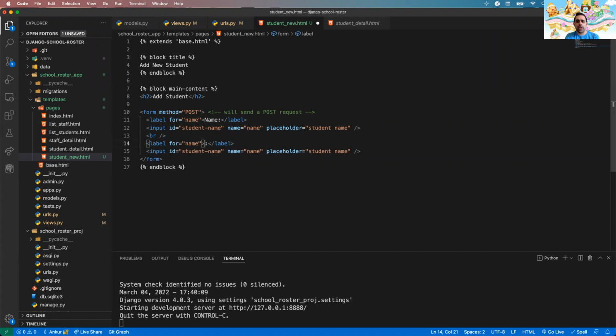But let's do this again for age. So we had name. I think age was another value. So in this case, I'm going to link it to the age control. I'll be honest, I'm not fully sure how these kind of link up. I need to do my own research, but this is the practice of providing the for attribute. All right, student's age. Let's just say age.